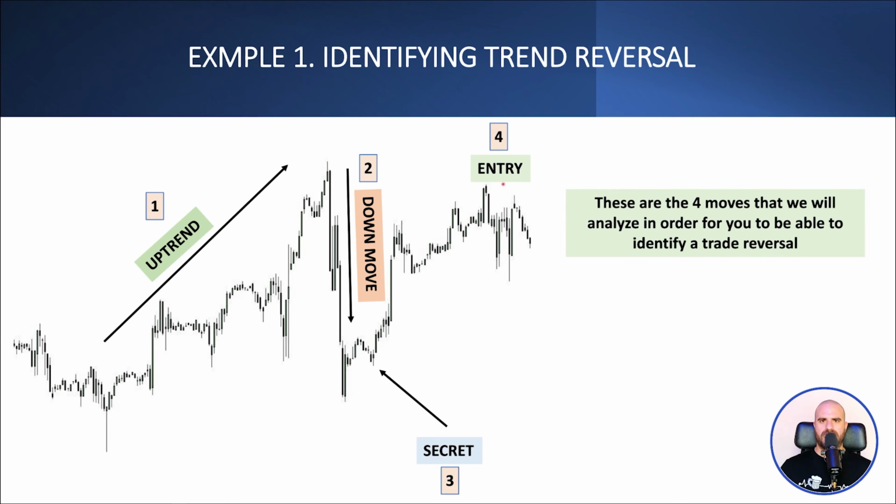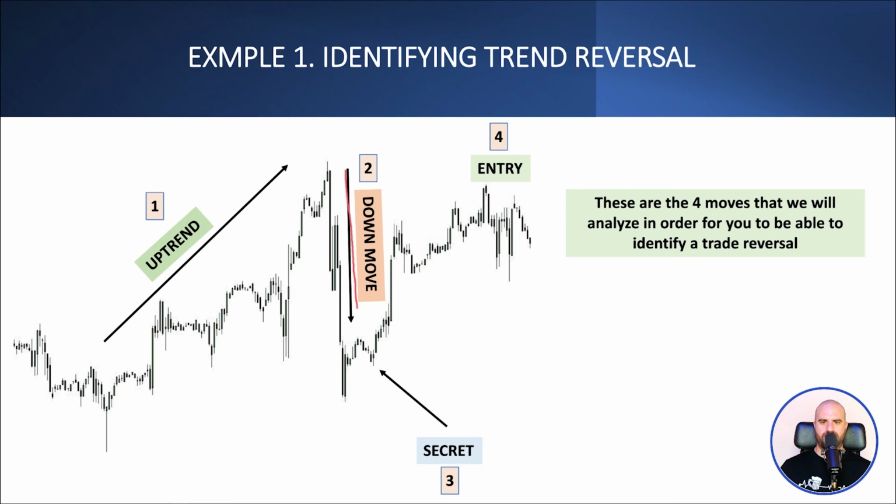First of all, you see right here that I have a graph and I'm saying identifying the trend reversal. The first example is going to be on how to identify the trend reversal. Look at this graph right here as you see it on the chart. We have 4 numbers. I have the uptrend. You see we have an uptrend in this occasion.